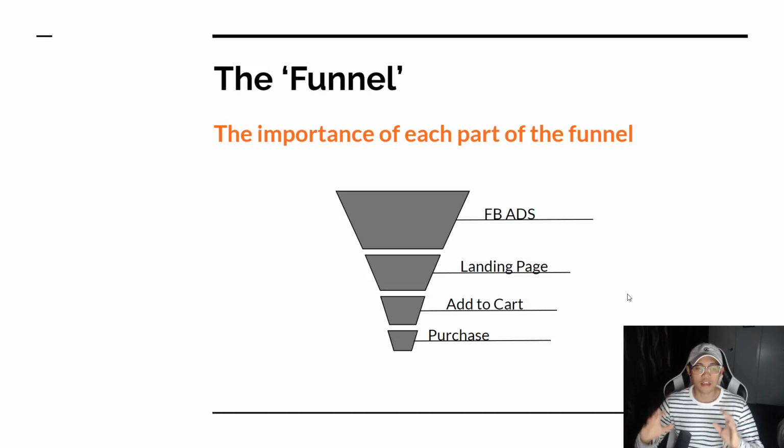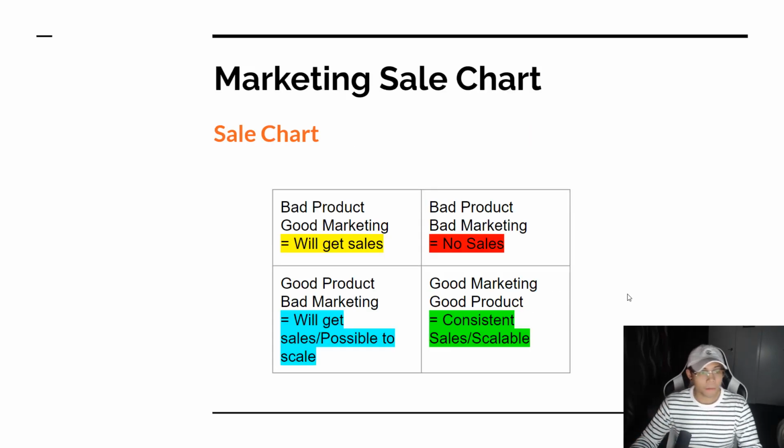Okay, that's the end. So FB ads is basically the beginning, and purchase is the end of the customer journey. This is very important because each step must be streamlined. Each step should be congruent with one another, because you want your customer to feel like they are hooked from the beginning, and then once they go through the funnel, they just keep their eyes on the screen wherever they're looking, if it's mobile or website. I'm going to explain later on how we can improve this and why this is really important.